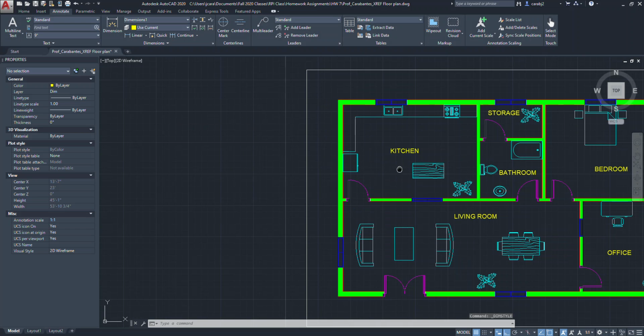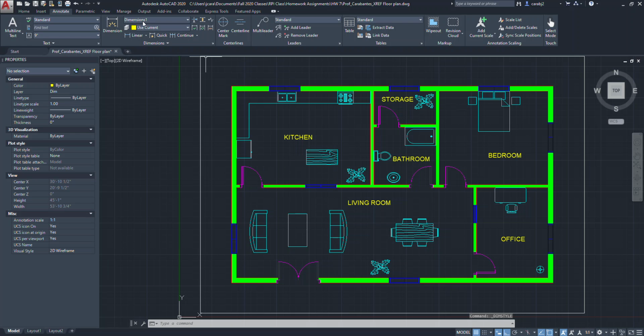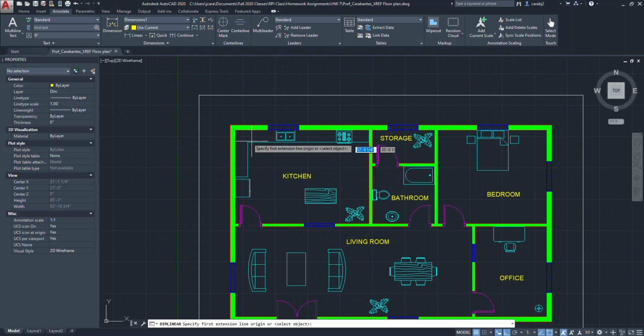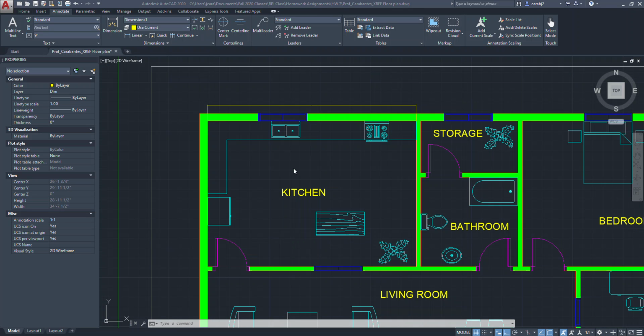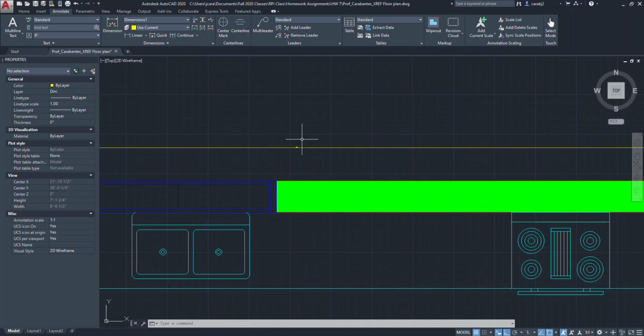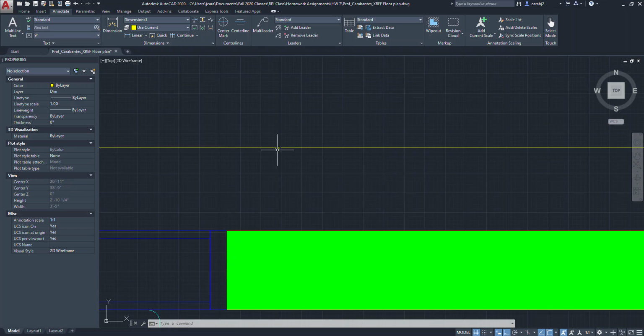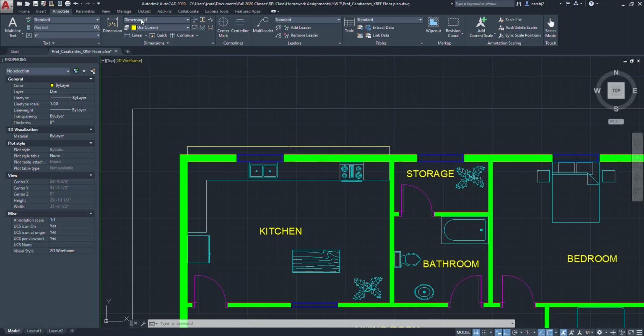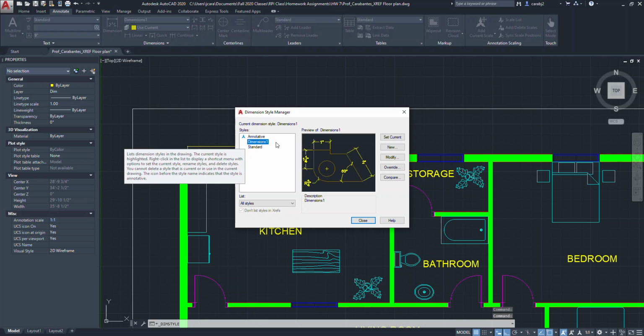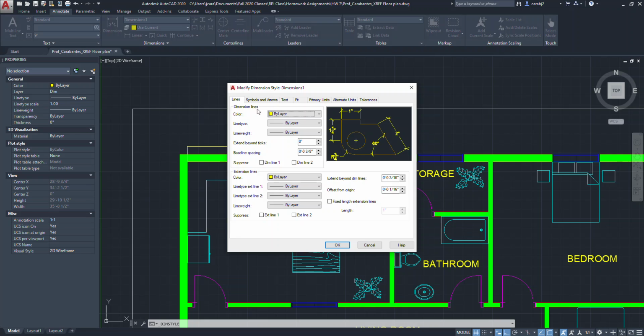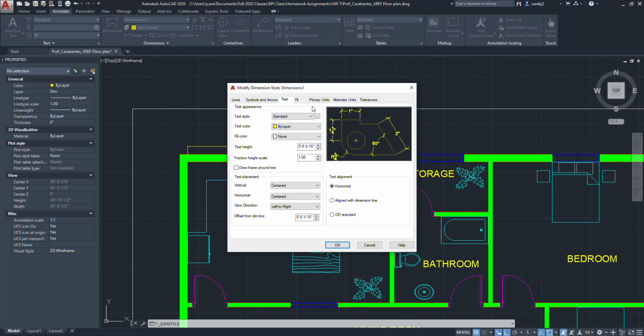Close out of this one, and now our dimensions 1 is our current one. So when we make a dimension using the linear tool, you can go from the insides of the rooms, go up. So you'll see here that when you made the dimension string, we didn't change the size of the text. So what you can just do is go back to your dimension styles up here, manage them, go to the one that you created, hit modify, and then we can change the actual text size here.